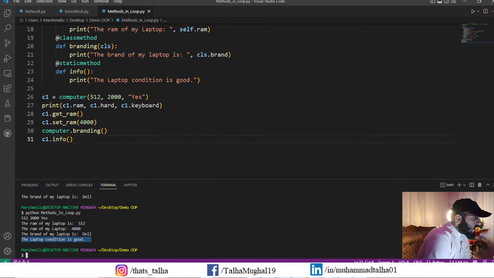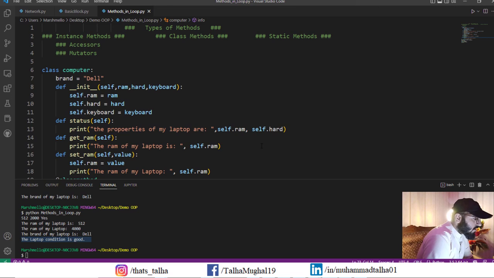And here what you have to focus on is that we are using neither the self keyword nor the cls class keyword, right? So in the case of static methods, we do not use any kind of keywords here because we are not using instance variables or class variables. That's why these parentheses always stay empty. So that's about it regarding types of methods in OOP.